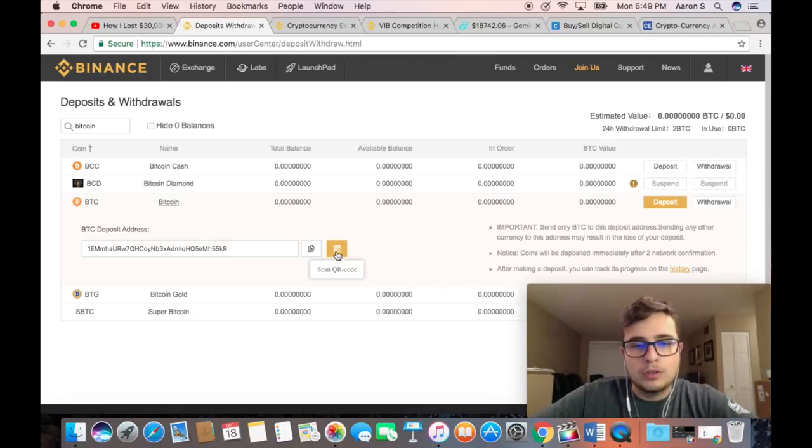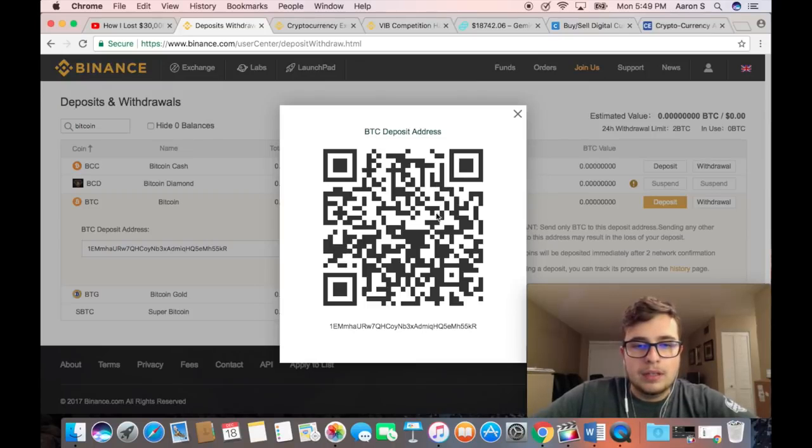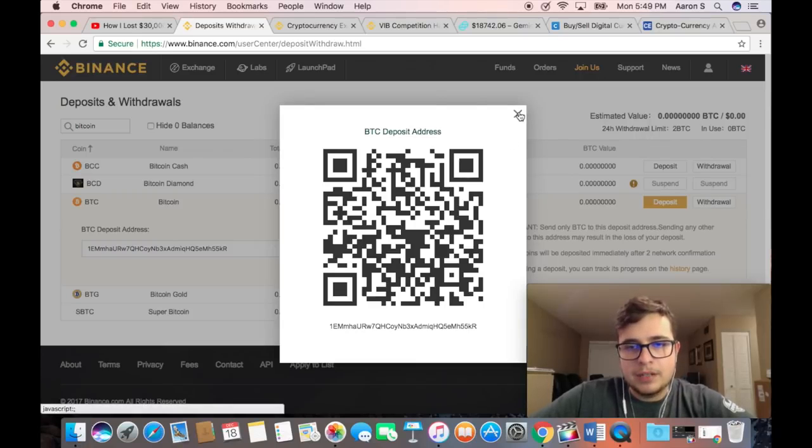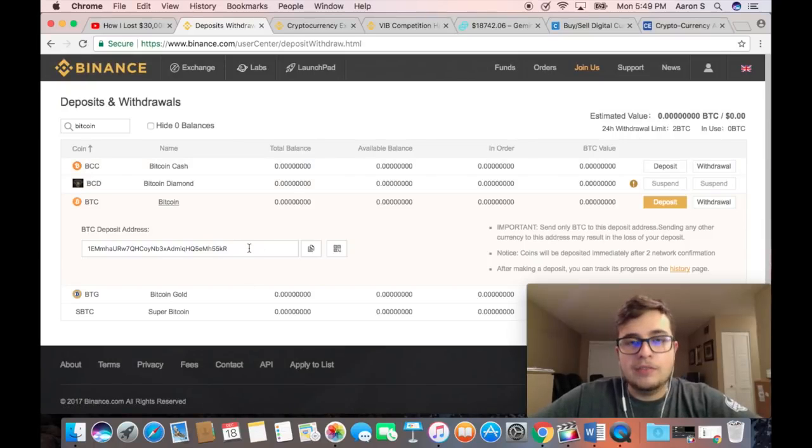Also, Coinbase and a few other exchanges have a QR code option. So you just hover the scanner above this, and you'll receive Bitcoin if you're sending Bitcoin. Of course, never send Ethereum to a Bitcoin wallet. This is a wallet on Binance. Never send Ethereum to a Bitcoin wallet. Never send Bitcoin to an Ethereum wallet, and vice versa. It has to match, basically.